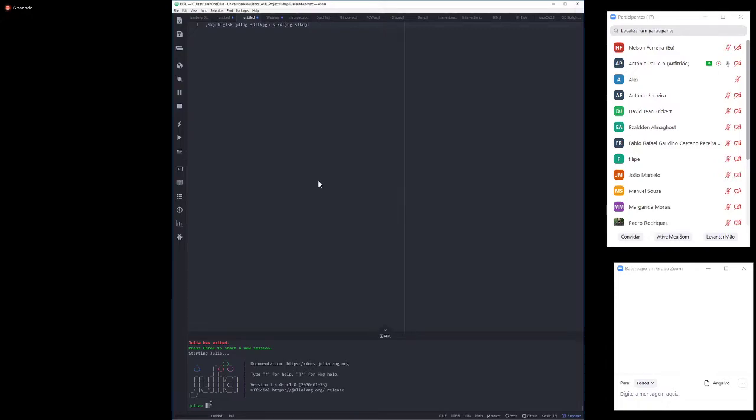Here I'm running a slightly older version of Julia. So this is 1.4, but release candidate 1, just because I was experimenting at the time. And since it's working well, I didn't update it yet. If you install Julia now, I think you will find version 1.4.1, something like that.